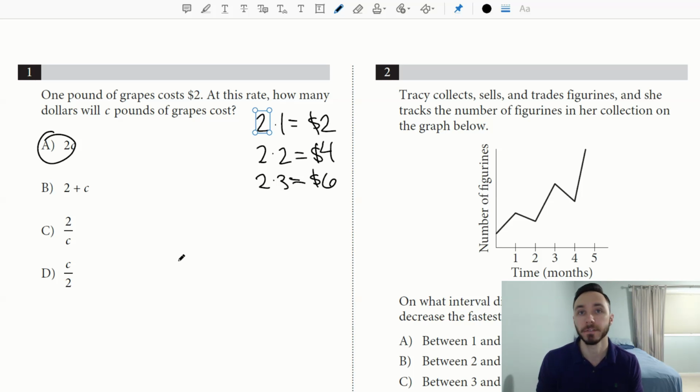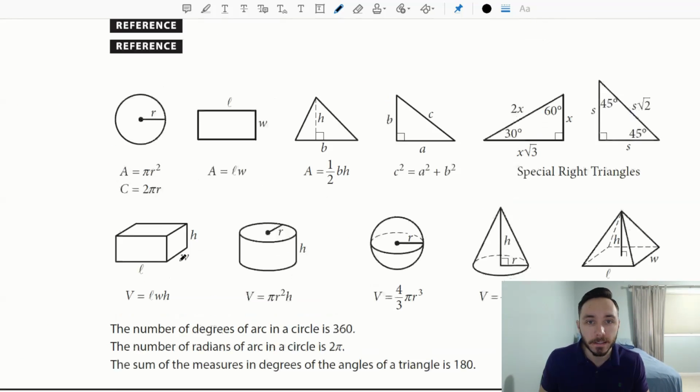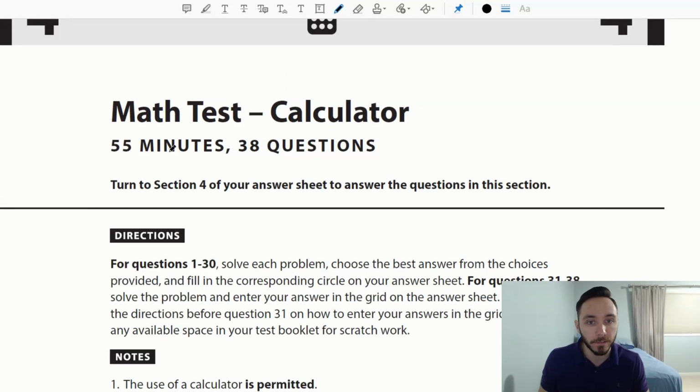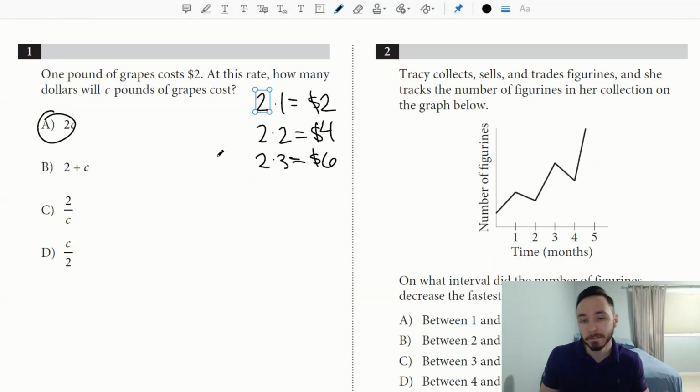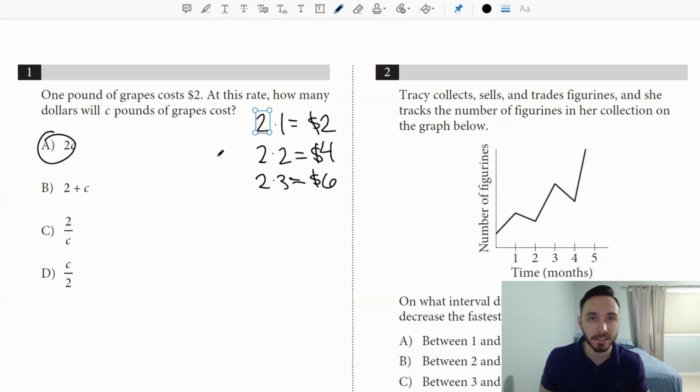This problem is designed for you to do in 10 to 20 seconds. What you're supposed to do is steal that allotted time per problem from this problem and distribute it to the harder ones. What do I mean by that? On this SAT section, it looks like we have 55 minutes for 38 questions. That's approximately 80-something seconds per problem. If you distribute it evenly, technically this problem should take us 80-something seconds, but obviously not. We're doing this in roughly 10 seconds, robbing that extra 70 seconds and distributing it to the harder ones down below.